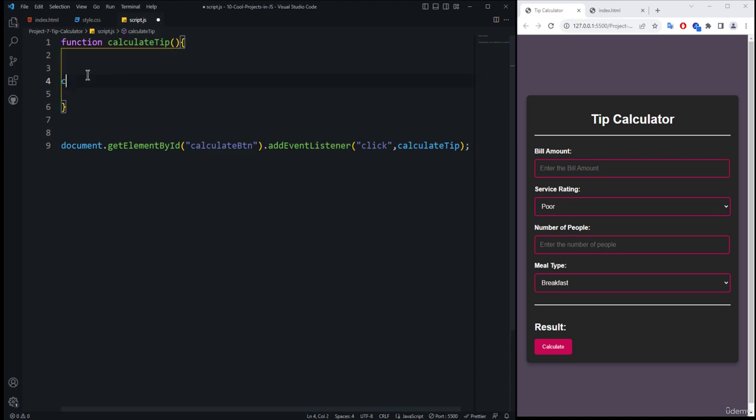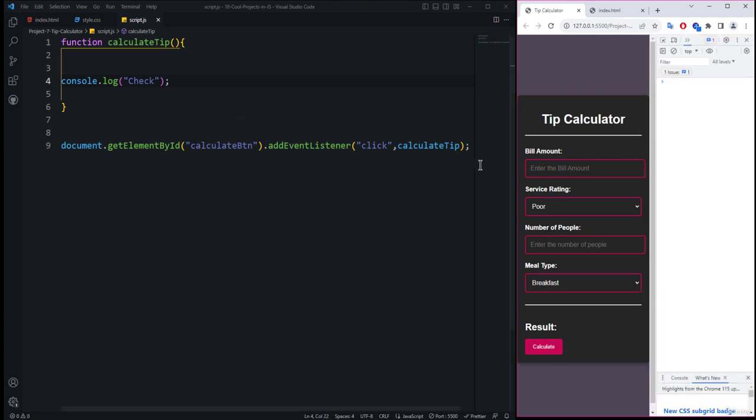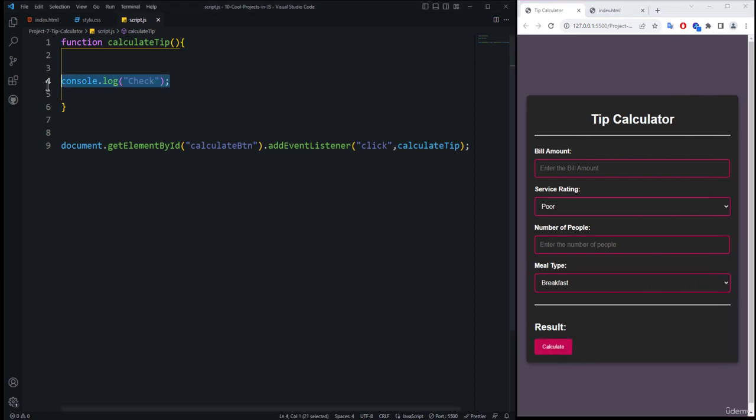Inside of that I will be using a console.log statement, just to show the check. If I save it, open the console by pressing F12 in the browser, and click on the button, you can see the function is working fine. It means that our code is working.